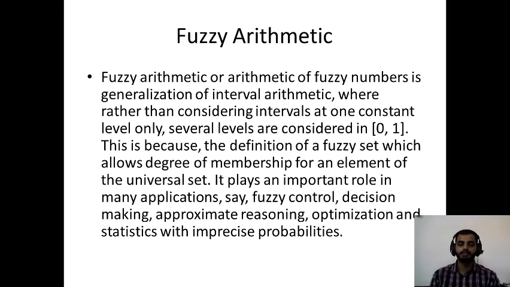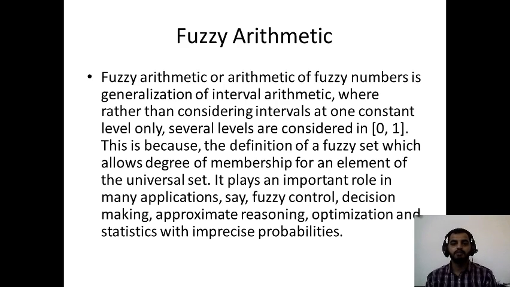Now, before going into what actually fuzzy arithmetic is, let me revise what fuzzy is. Fuzzy is something which is not clear, something vague, something whose value is not absolutely predictable, and whose values change. That type of situation is called fuzzy. Now, what is the definition given over here?